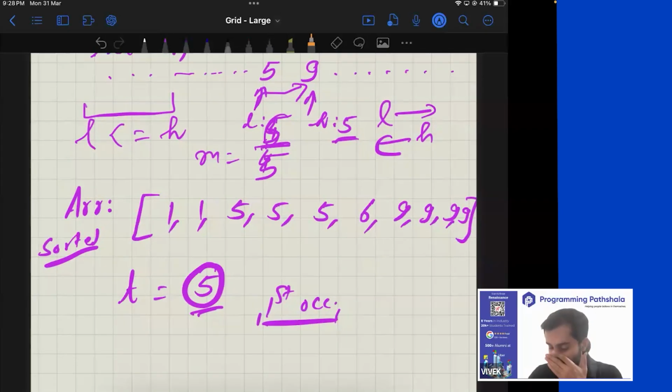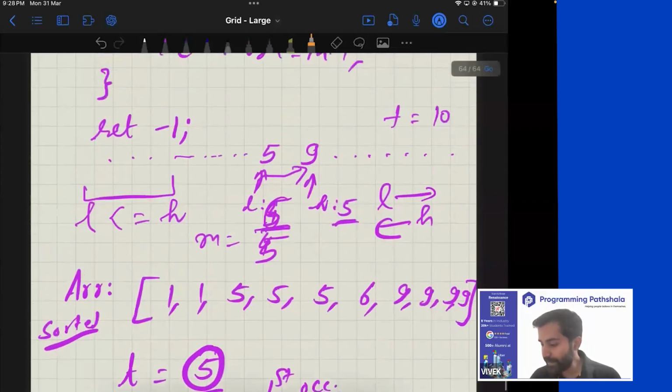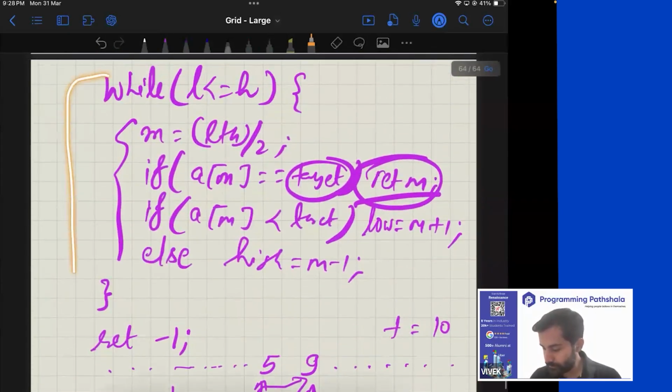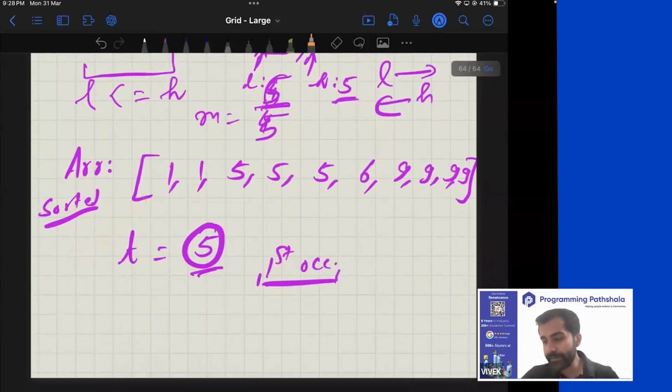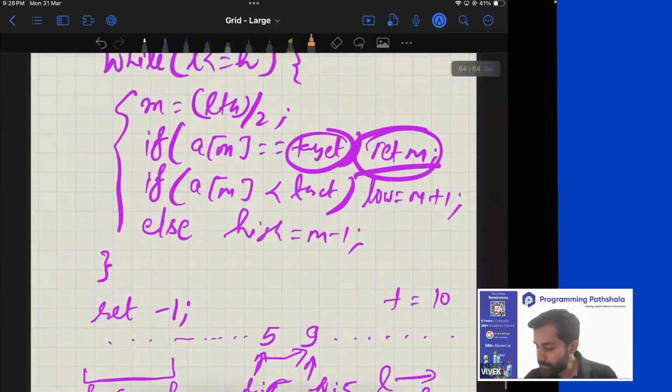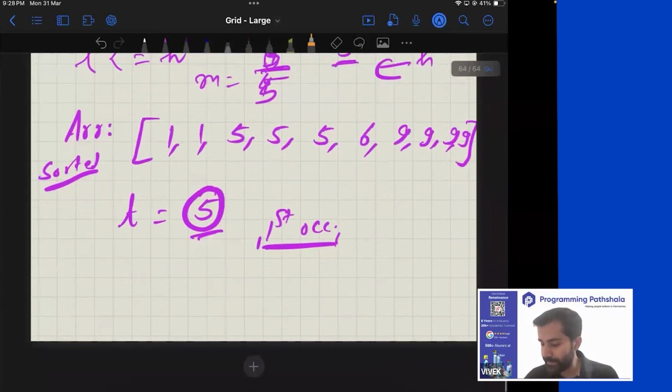That's what we want. Tell me one thing. If I run this code to solve this problem, will it be all right? No. Why won't it be all right? It won't be all right because this code is written in a way that the moment it sees that your middle element is equal to target, it returns that index without even checking whether this middle index is actually the first occurrence or second occurrence or last occurrence or what occurrence. See, you can understand it quite clearly.